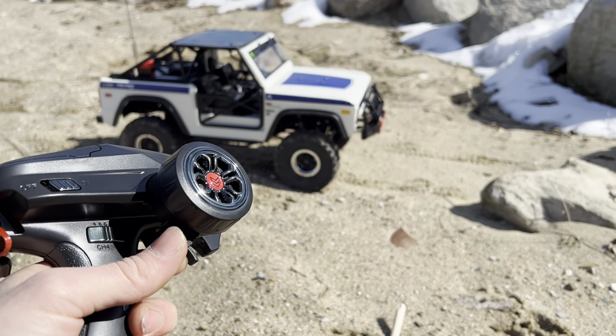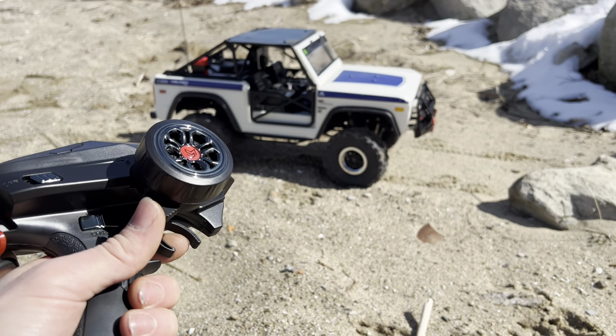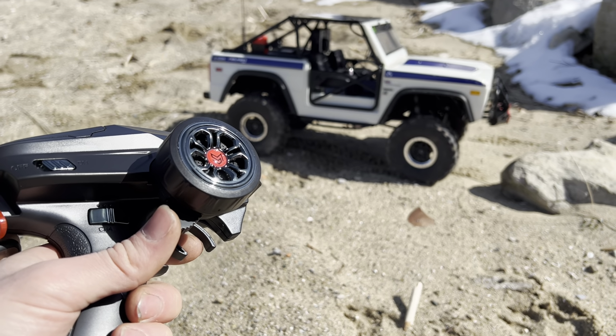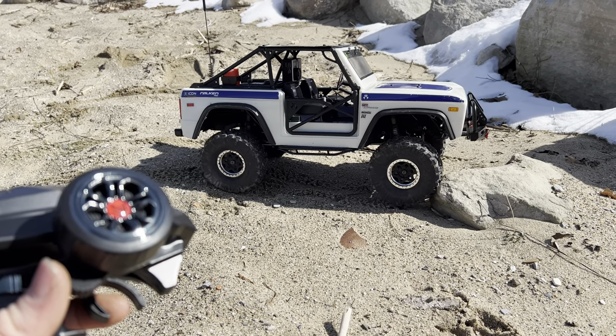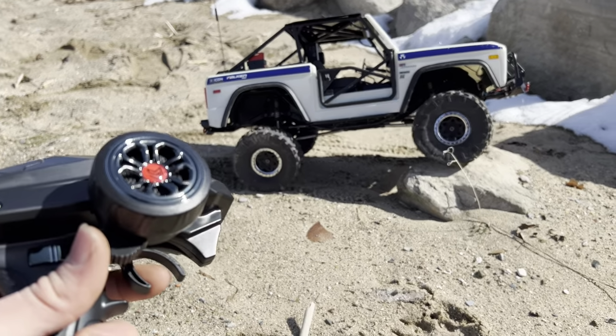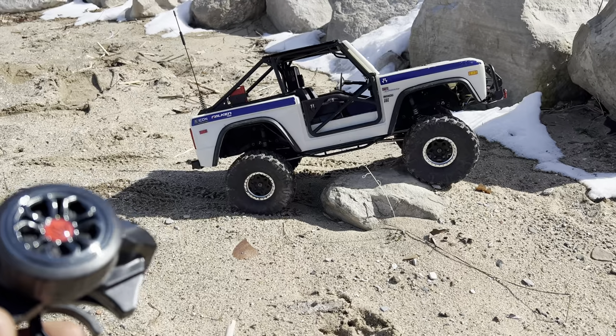So as I come up to this rock, I'm not gonna give it any kind of extra throttle. I'm just gonna give it just a little bit. I might steer a little to help. But I'm gonna go nice and slow. Not gonna give any more throttle than that. It should hypothetically keep going, same exact speed. No extra throttle needed. Nice and smooth, super nice, super cool.